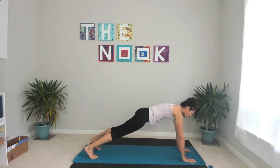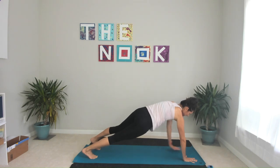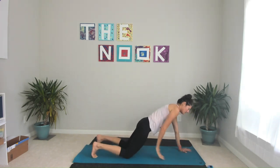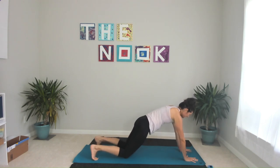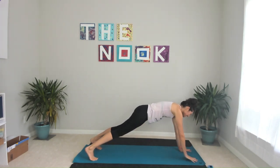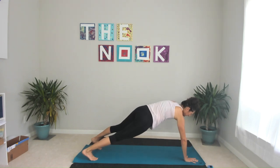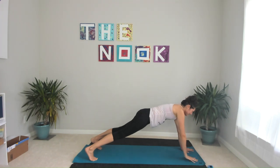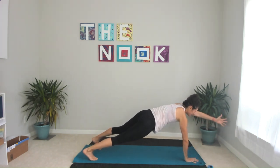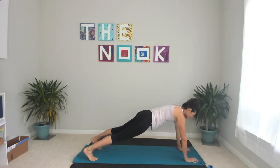For the second part of our core series, keep breathing and try to stay up. If you need to modify, drop the knee, you can still do that thigh tap. But if you can keep on your feet, keep on your feet. Reverse that direction, reach it out front, long, strong line, drop. Reach that other hand, like you're gonna shake my hand right out in front, drop.